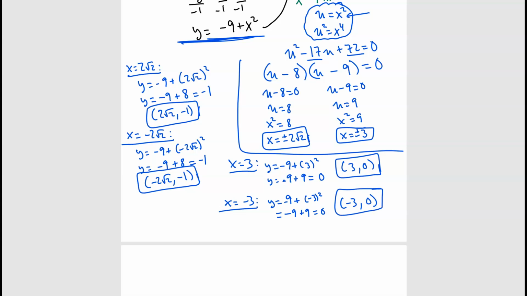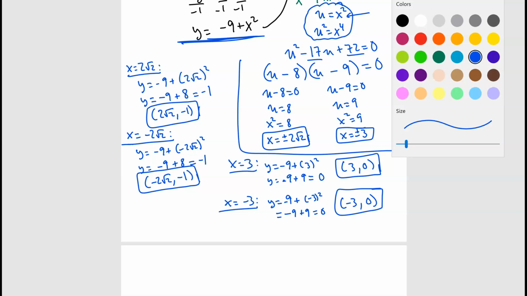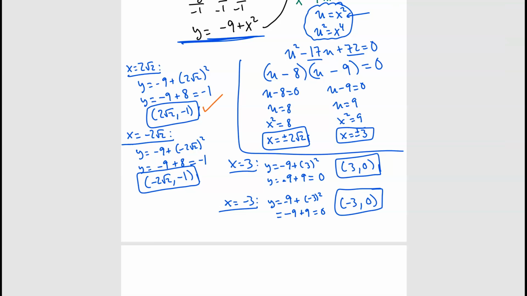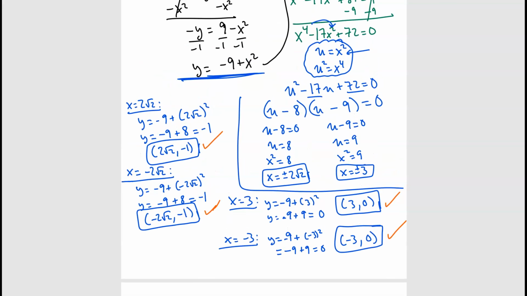Okay, so here are my 4 solutions, and you can check them and see that they're right. So this one, this one, this one, and this one. So yes, you do have to know a lot of the things from the previous chapter. So if you still feel really iffy about the u substitution, go ahead and watch the video again, just because it is going to be a little bit crucial to know that.